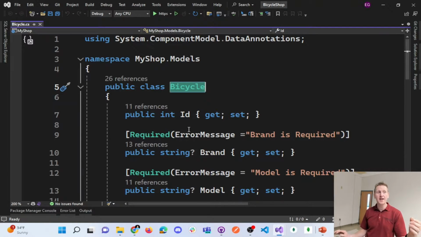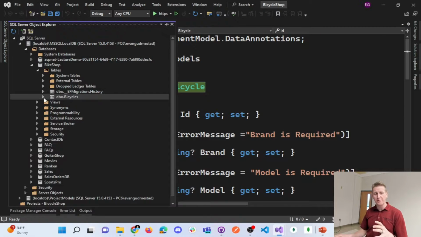Point is, we're going to end up with this new C# class that can be not necessarily just information out of one table, but information out of multiple tables, or custom calculations, and then you send that to the view.